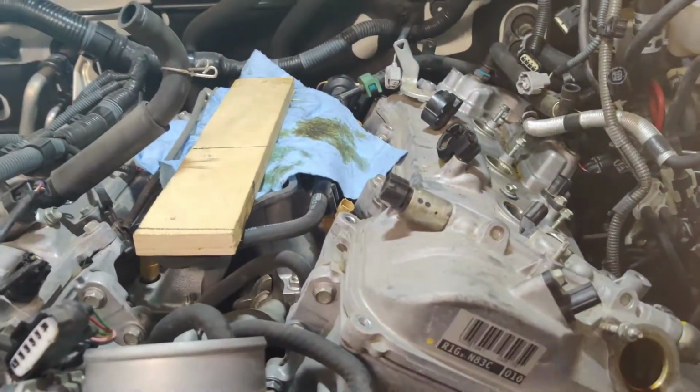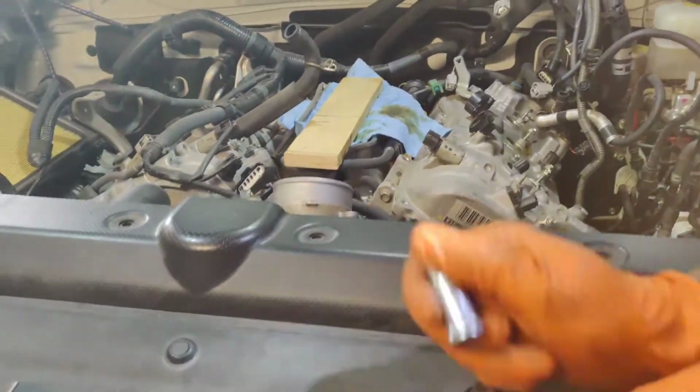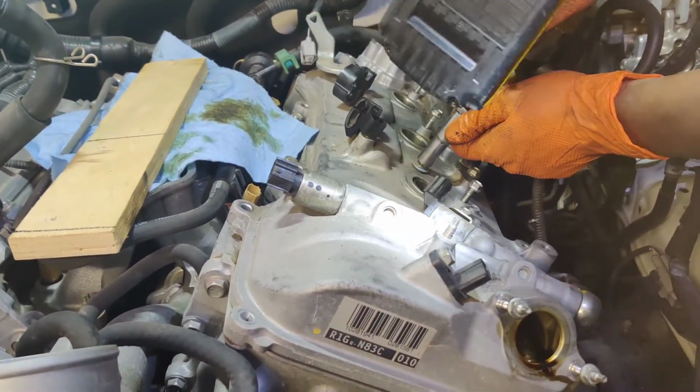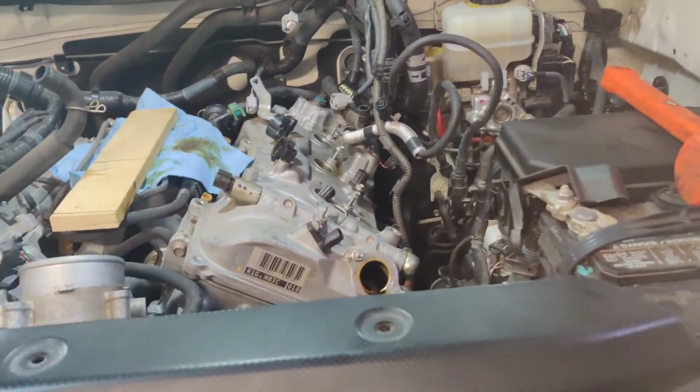Oh no! I'm missing a bolt. No wonder. Man, stop me, please. I'll destroy something. This thing is too expensive for us to break it. Yes. Please stop me. I'm missing a bolt right here in the middle. That's it. That's pretty long. Yeah, that's the one that goes in the center. How's the gasket? Let's try this again.